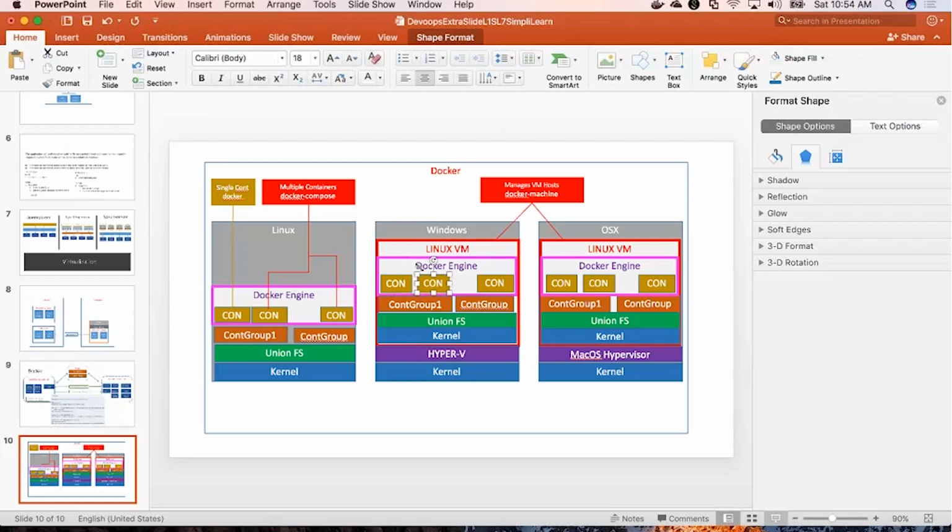I think the version of Linux that runs in the VM is something called Alpine, if I recall correctly. An Alpine Linux VM is what it is. But if I download a CentOS box, the container will be a CentOS box. Or, as you mentioned, if it's IIS, it will be an IIS container.